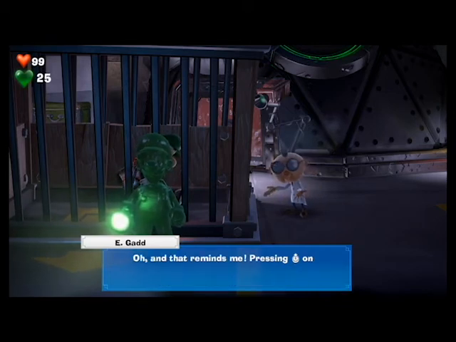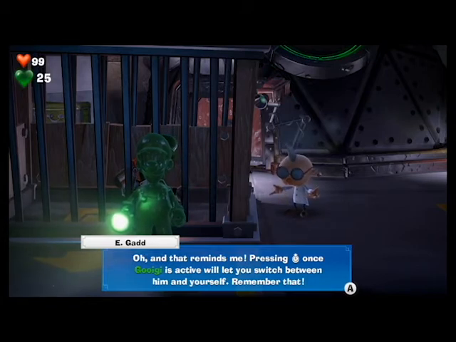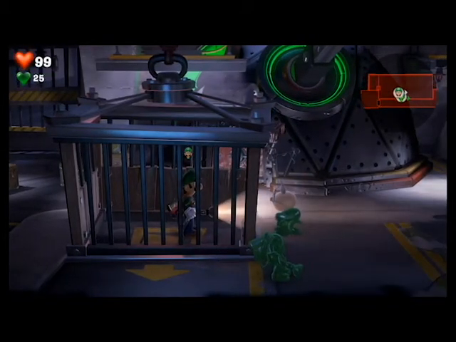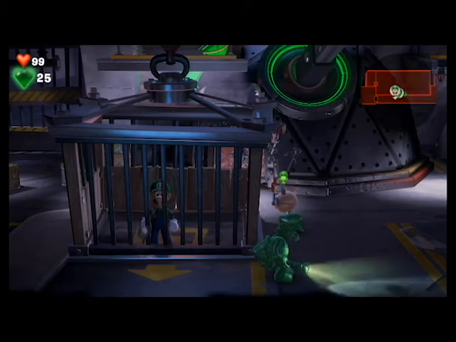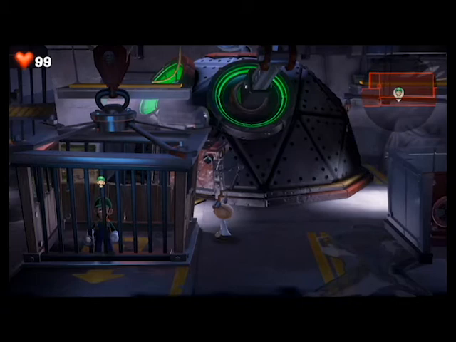You're so dyslexic, it's incredible. I know, right? I just fuck up little things. Oh, that reminds me. Press R once. Luigi is active. It lets you switch between him and yourself. Remember that. Ooh. So then he'd go like... Yeah. Oh, neat. This is cool. You fucked up. What?